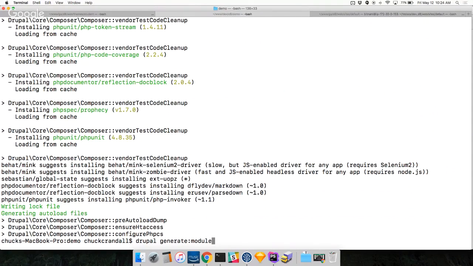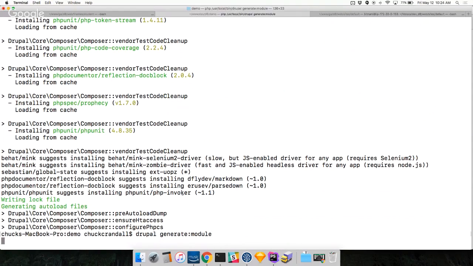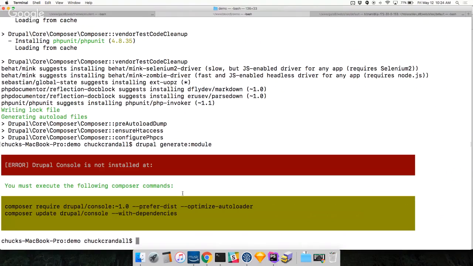Now Drupal Console has grown a lot. It's like, oh, we're going to give you some stuff so you can actually generate some dummy content on your site. And then they said, oh, and we're going to give you some things so that you can actually do some site configuration and site management on your site. So it's grown significantly beyond what it originally started at.